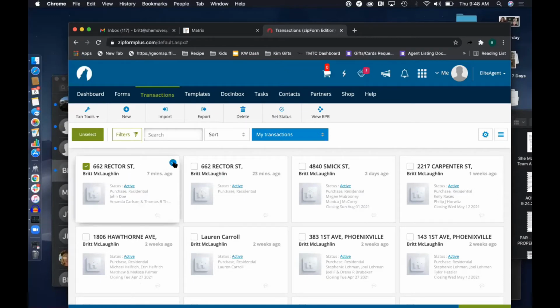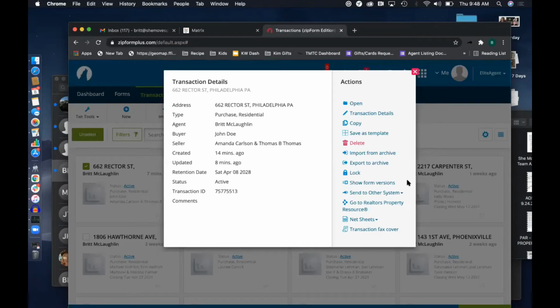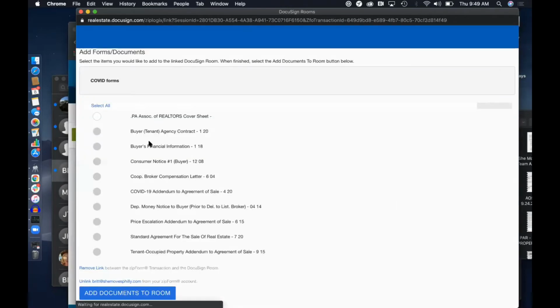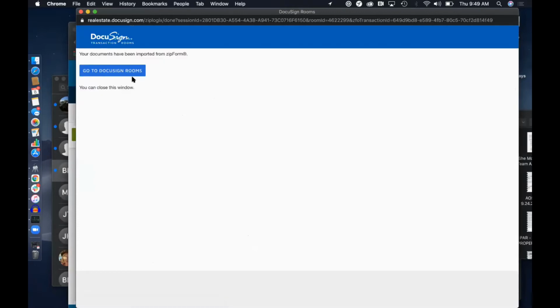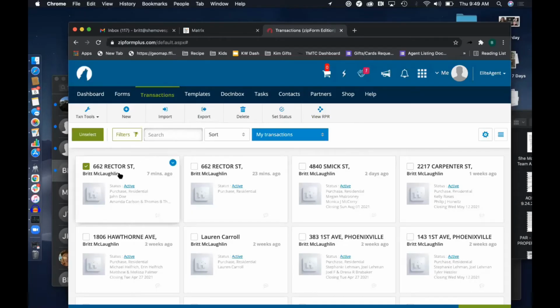Okay, so you can see the transactions, right? Mhm. Can you see this little pop-up box? Yep. Okay, so you select the transaction, hit this drop down here, a pop-up box comes up, and then you hit send to other system, and then send to DocuSign transaction room. Gotcha. Can you see this now? Yes. Okay, cool. These that are grayed out are ones that I've sent. This is my last one to send. And then you hit send to room, or add documents to room. I had already selected my room, so it's sent to the one I had already used. So that's how you send them.